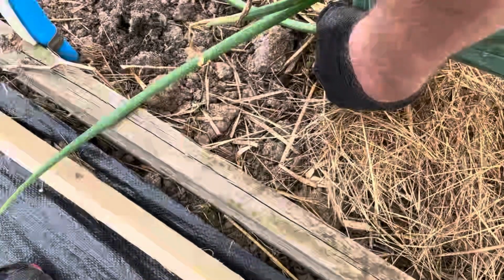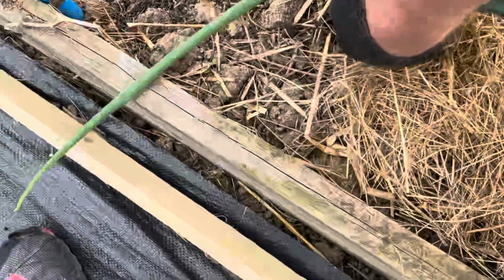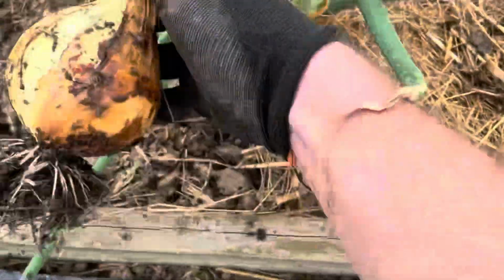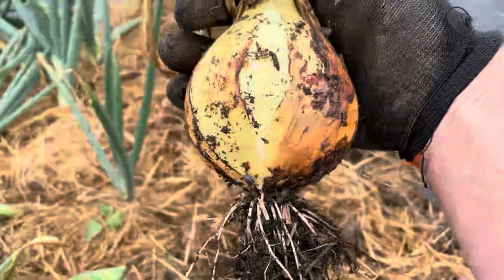Just give it a bit of force. Oh. Yeah, look at that. Don't get those in the supermarket, do you? Not that size.